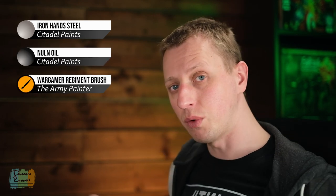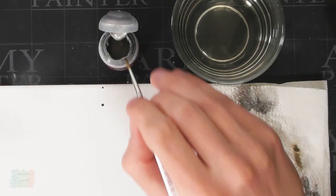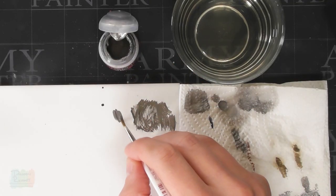And for this, we need a slightly lighter silver than Leadbelcher. So for this, I'm going to use some Iron Hands Steel. And then after that, we need to wash these areas with black, so I'm going to use some Nuln Oil for this. But first of all, we need Iron Hands Steel, and to apply this, I'm going to be using my regiment brush, so a medium-sized brush is the one to go for here.